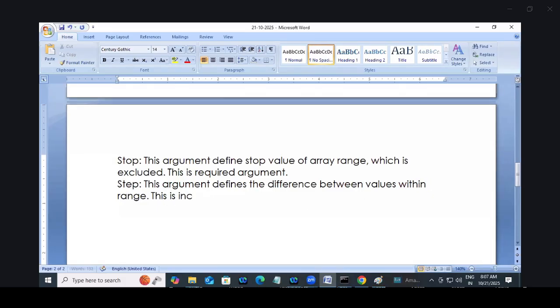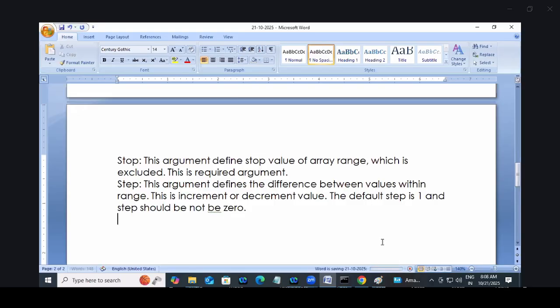This is either an increment value or a decrement value, and the default step is 1. Step should not be 0. You have to give either greater than 0 or less than 0, but it should not be 0.